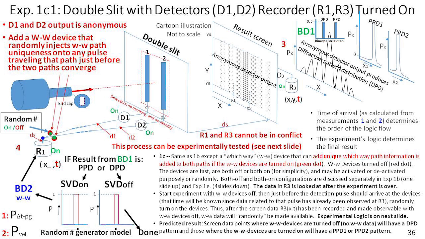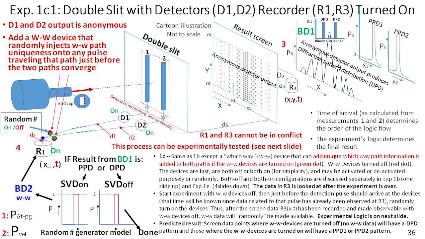If it turns off, then again, the paths are not unique, so the pulses look exactly the same. They're anonymous. But I can, at any moment, randomly or on purpose, change that and interject a 1 in the data D1 and a 2 in any pulse data that comes in D2. So now the two paths are uniquely identified. And even though they both go through the same wire at D0, they carry this uniqueness with them. So they've got a tag now attached to the pulse.